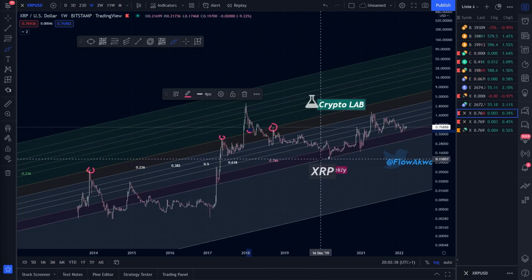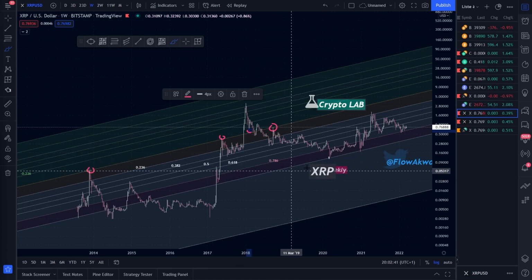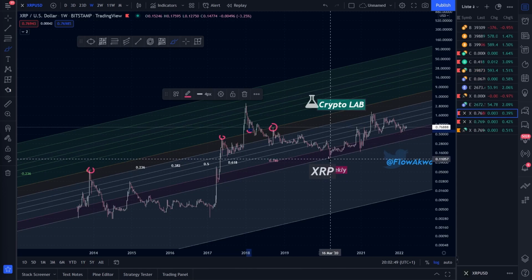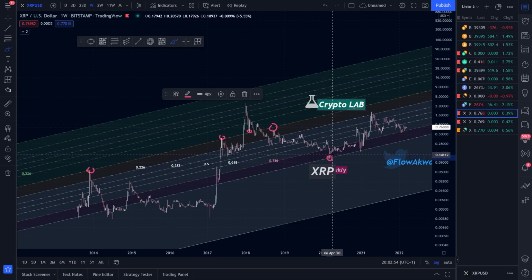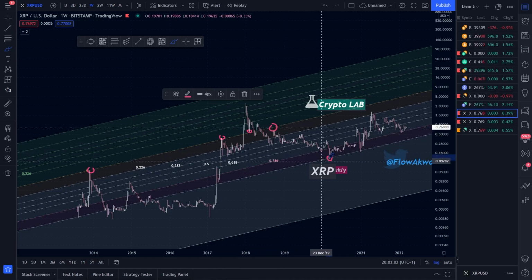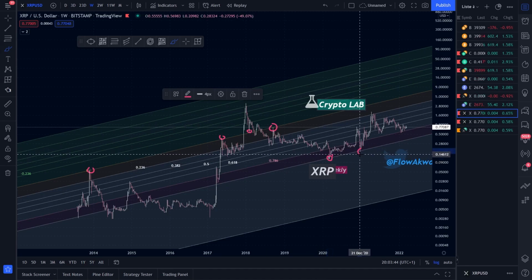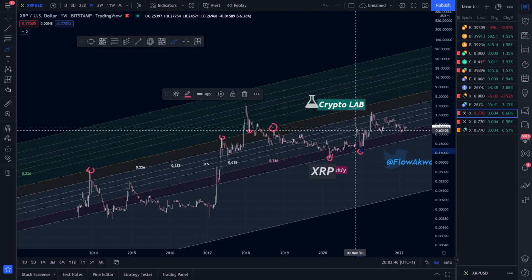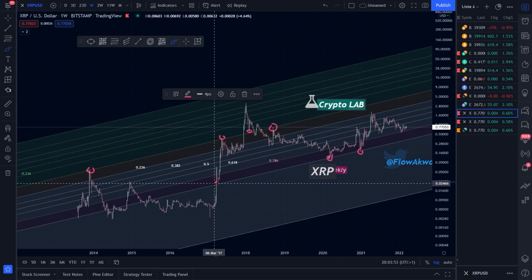Then I drew this line that you see here, okay? This is the line passing through the bottom of XRP in 2020, okay? So this line is parallel to the orange line, and this is the line passing through the bottom, right? And when you do this, you see that here it was a strong support after the SEC sell-off that we have here. Here it was almost a support. We almost touched it, but it was a strong support.